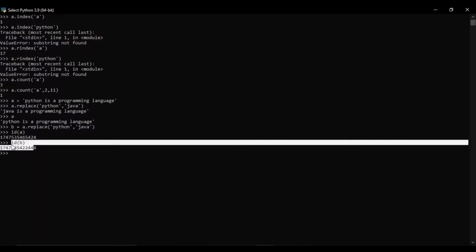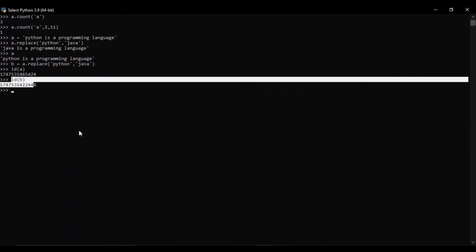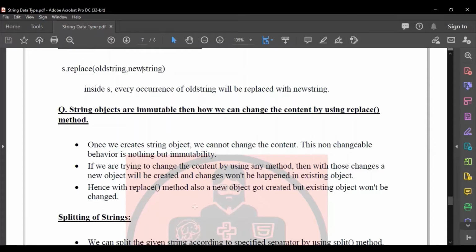So with the replace function, the immutability concept is preserved, but a new object gets created and the existing object is not changed. So the immutability concept works here perfectly. There are no issues in it. So this is the thing I wanted to convey.